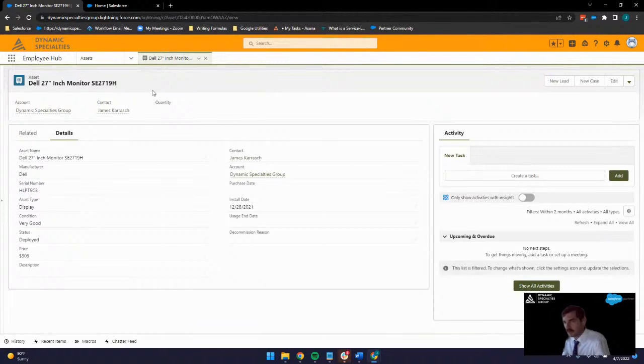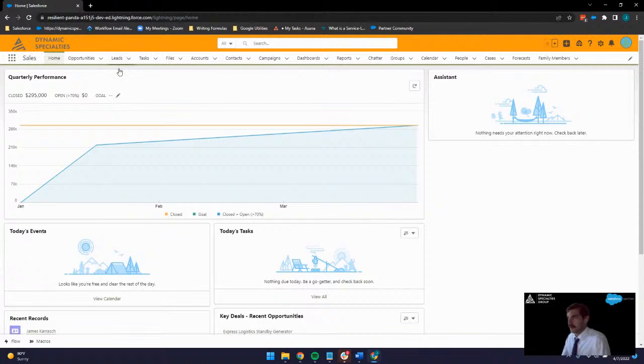So we really don't need to go too far into here, just to see an overview of where we're going over the next few episodes of Back to Basics in this little sub-series of creating the asset object, or modifying the asset object. So let me switch over to our demo org. So I'll get out of here. We're in a demo org. It looks pretty similar, but it is different.